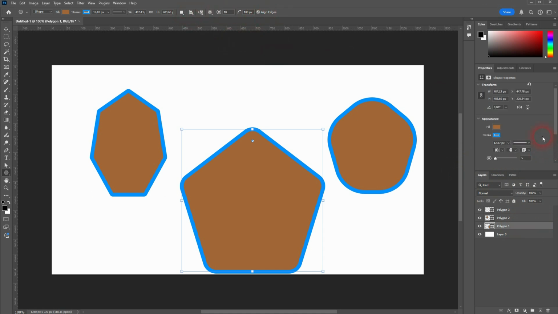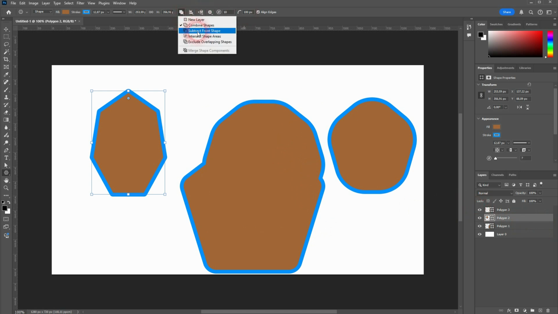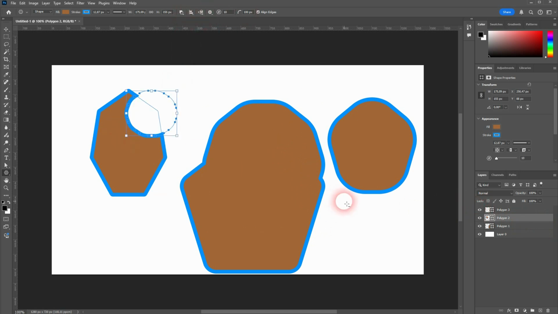What you can also see is every element is given a new layer by default. So we've got polygon 1, 2 and 3 each on a separate layer. And it's because I've got the first mode active right here. So before I've drawn or dragged these polygons, I've used this new layer option which should be active by default. And we can also use combine here for polygon 1 and subtract for polygon 2. And you can see how this works. You usually want to have new layer active when you create a new shape.